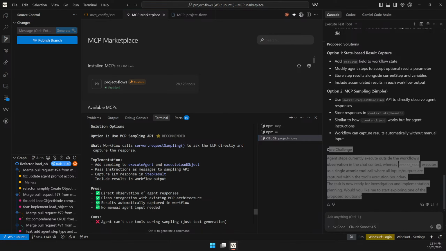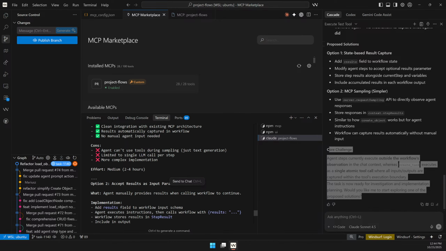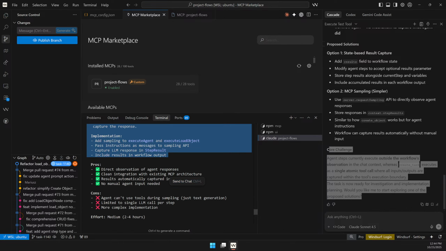Ooh, so we kind of can do all of it with sampling. But okay, so right, so we do not want to involve the LLM. So option one.